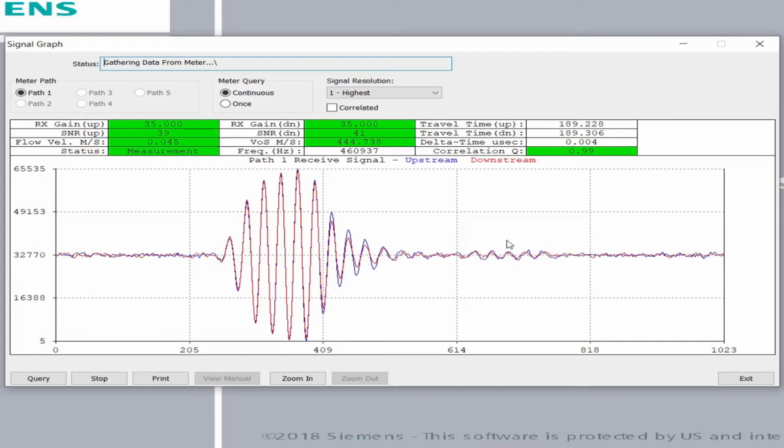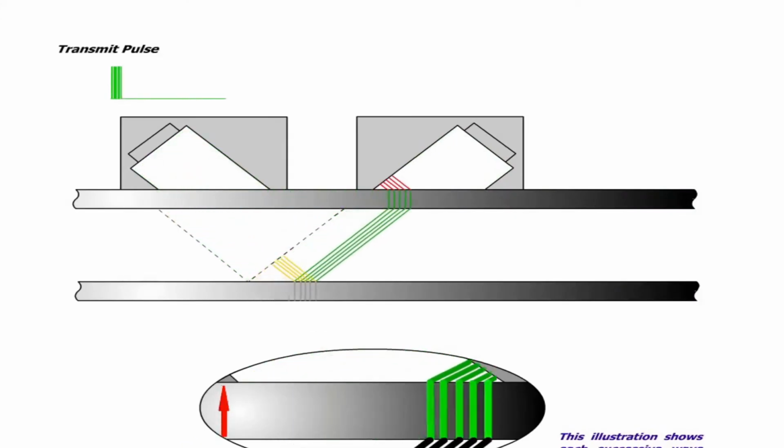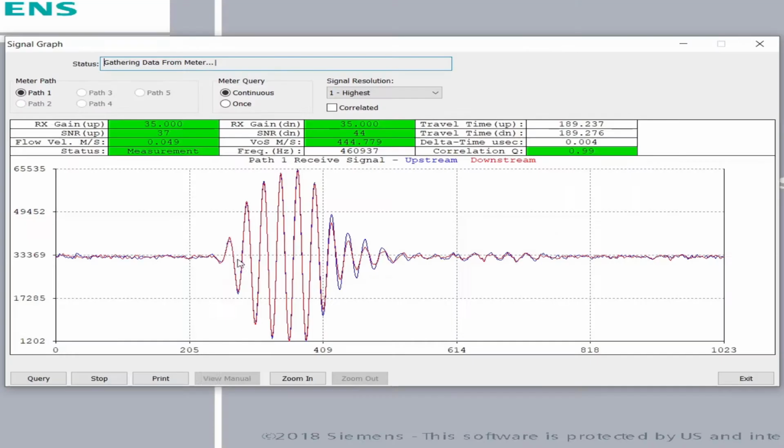If we look at the receive signal, what we're looking for is on the left side of it an essentially flat line. The transmit signal occurred way off in the distance to the left here, and the sonic beam was traveling across the pipe and arrives where you first begin to see it break from the baseline. The window that you're seeing here on your signal graph display is predetermined by the flow meter. It has to do with the accepted time frame in which that received signal can arrive.